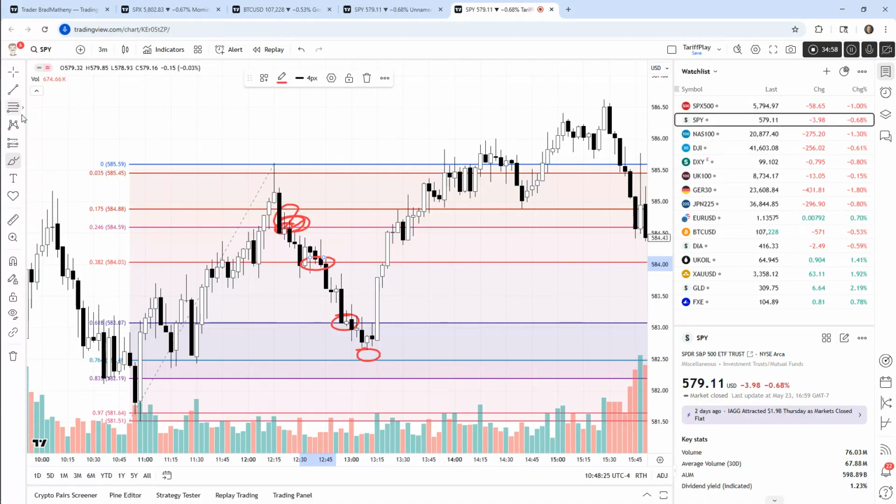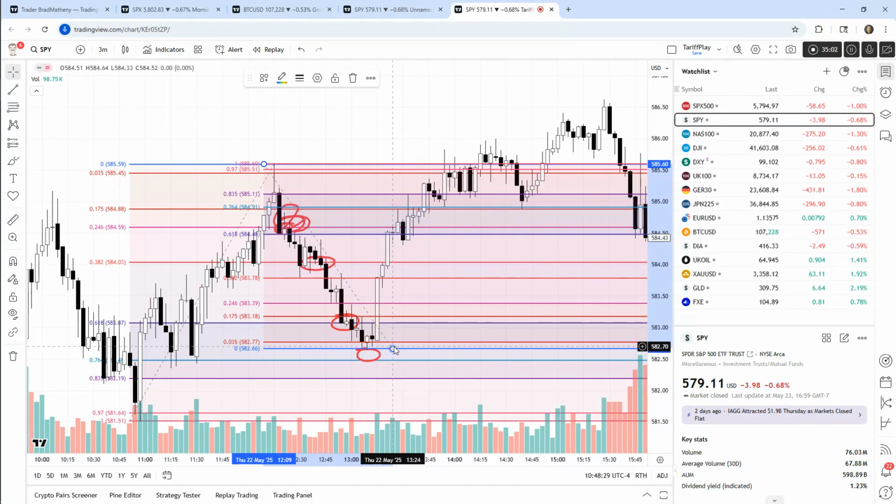Okay. So now we come back down here. We go from this high down to this low. We're looking for rejection down in this area. Do we get it? Nope. It just rips right up through it. Okay, so this is where you probably want to take half a position, depending on where you get in. Because you may be getting in up in this area, your stop level is going to be down in this area, letting it rip, and you're still going to target here and 618 and 75.